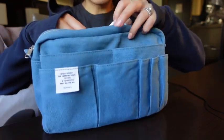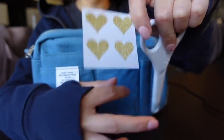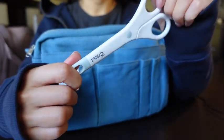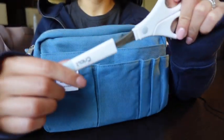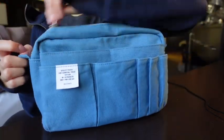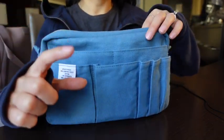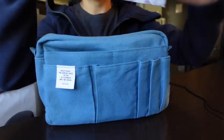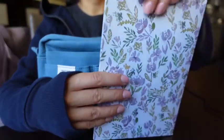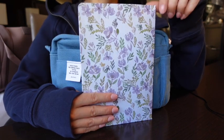Over here in the back, I have a couple things. I bring some of these little gold stickers from the days that I used to run an Etsy shop. I like to use them to seal my envelopes, and of course my go-to Cricut scissors with this cap so that it's nice and safe while I'm on the go. And thus far, I've been able to get it on the plane. I think a lot of times, according to the airline, it's dependent on the length of the blade, which I guess is below that, because I, knock on wood, have never had it confiscated. Now that I said it, it probably will be.